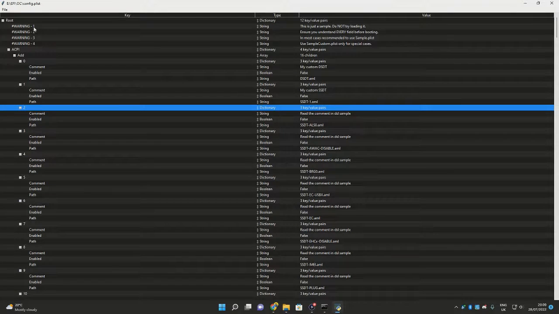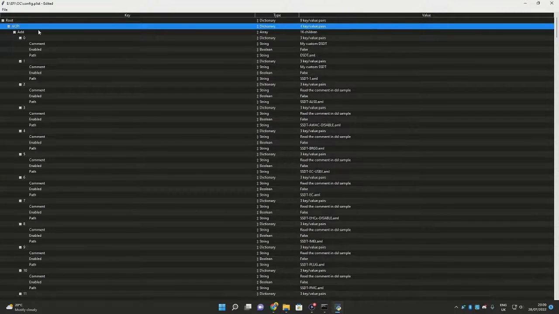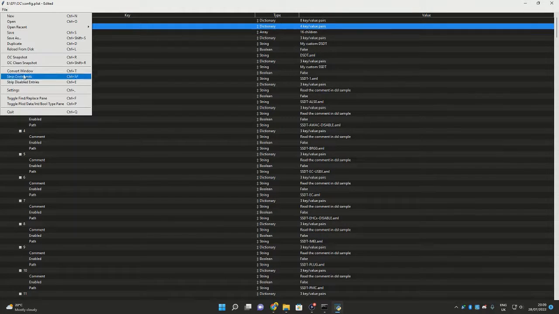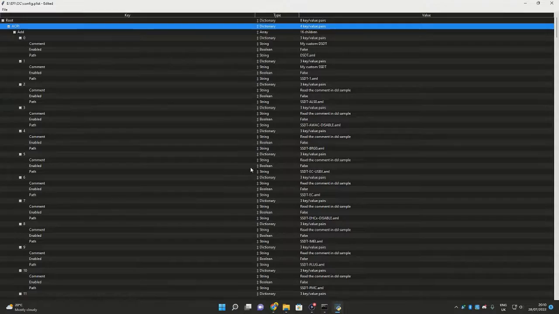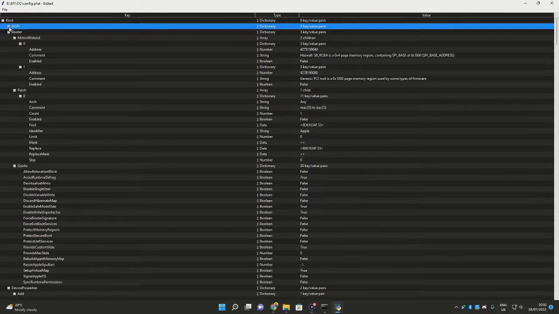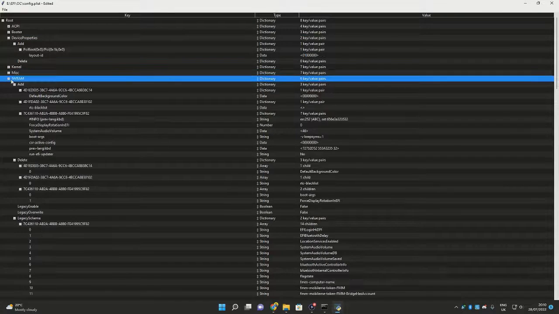So first thing first, we need to delete these 4 warnings. So just delete them. Next, just to make things easier, we should do OC Clean Snapshot. What this will do is fill out some gaps that we need to fill, and it'll also load the files as well.